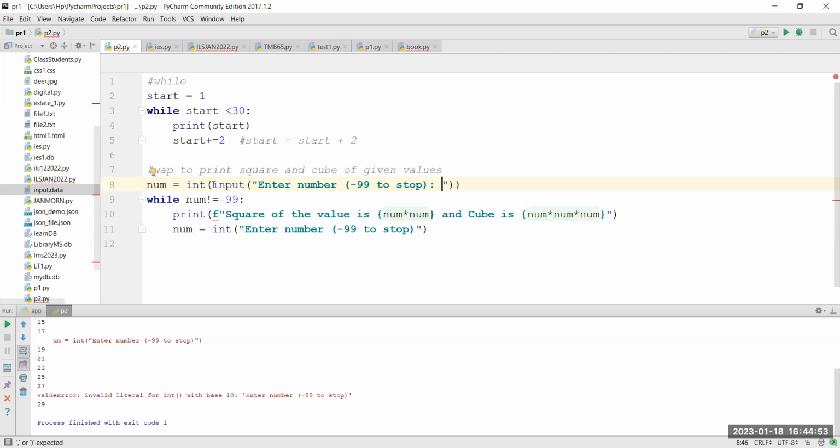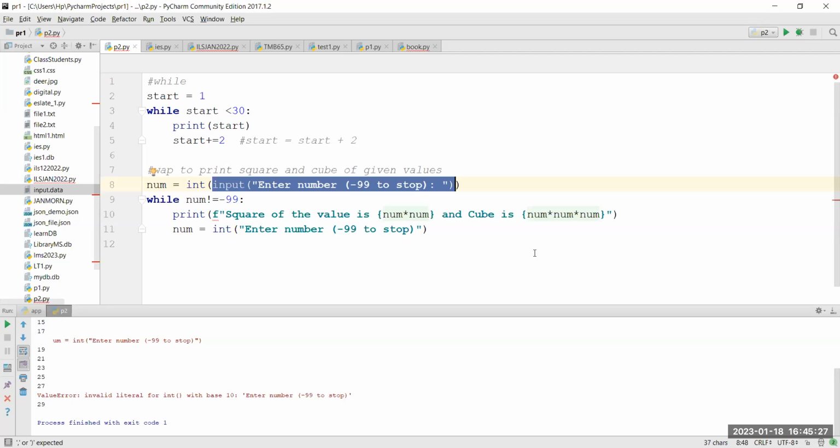Input is a function using which you will get the value from the user. Now, when you get it, by default it's going to be a string value. We want a number, not a string value.